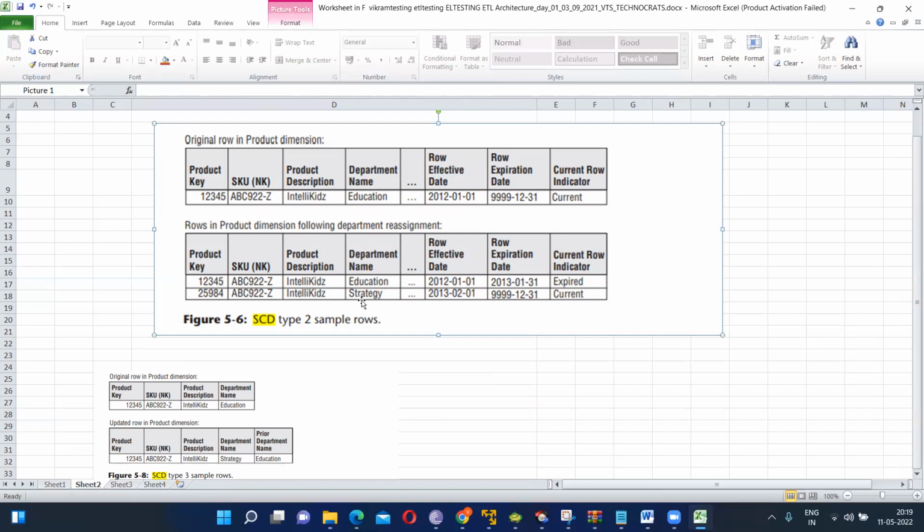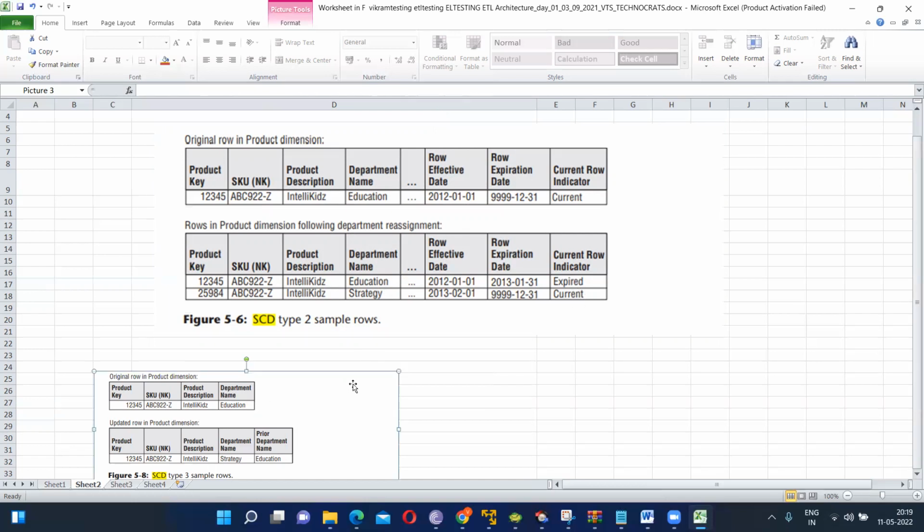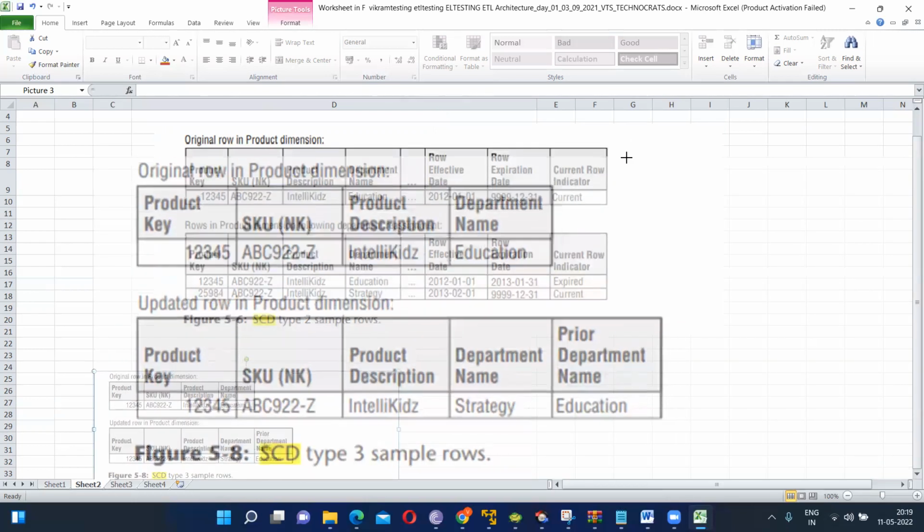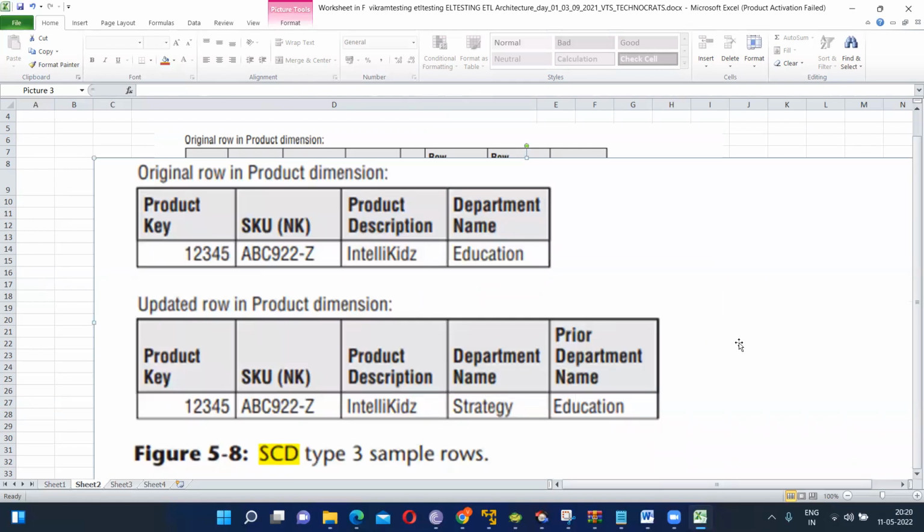So now what happens, guys? Now this is what I told you, from date, and this is the end date, also called as expiration date or effective date. Yes or no, guys? Yes. This is flag representation, which is what? Expired and current. Yes or no, guys? Is the same figure or not? Tell me yes or no. Yes, yes. Now let us just see. This is which one? This is which one, guys?